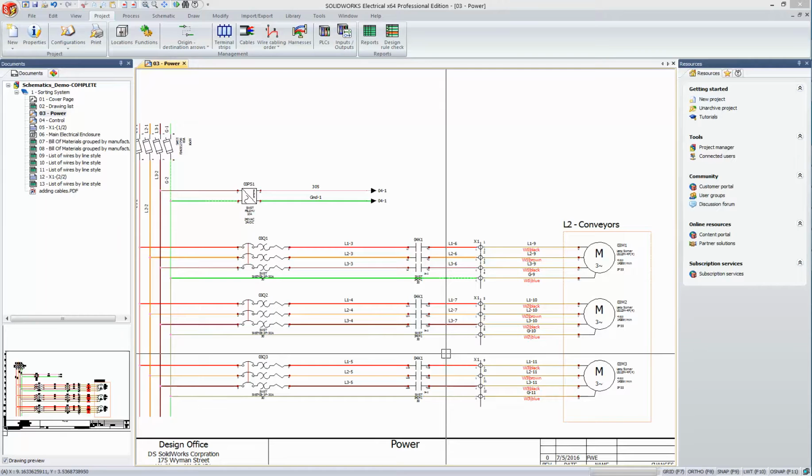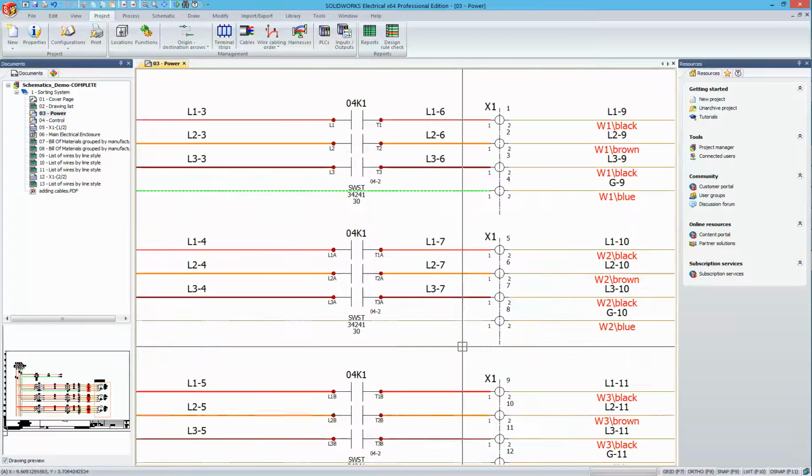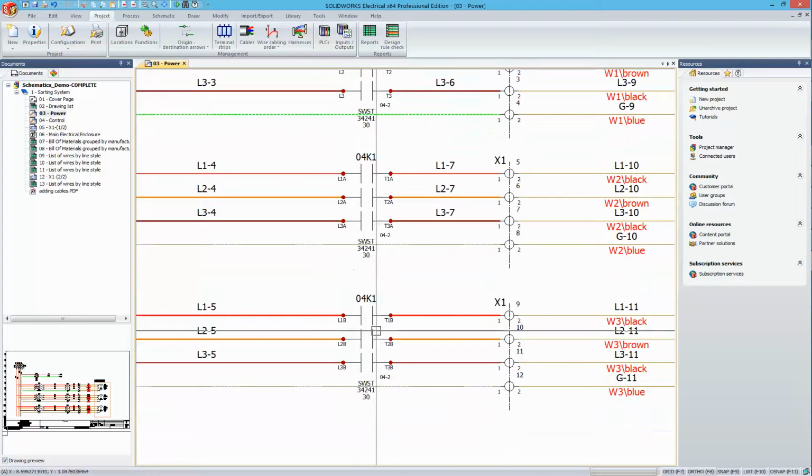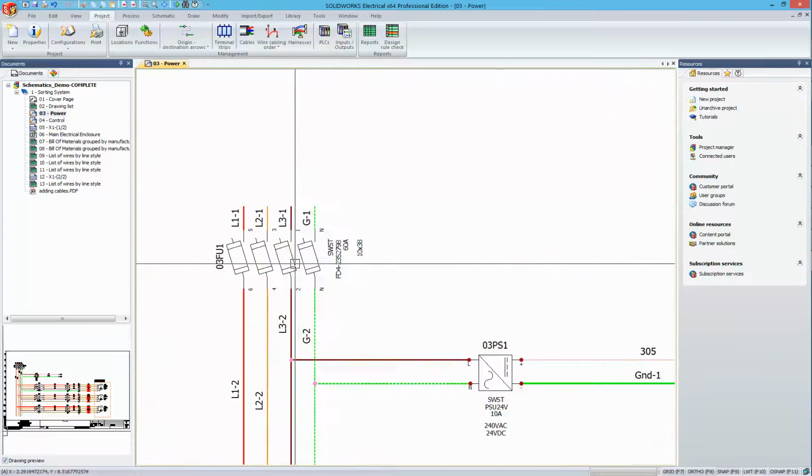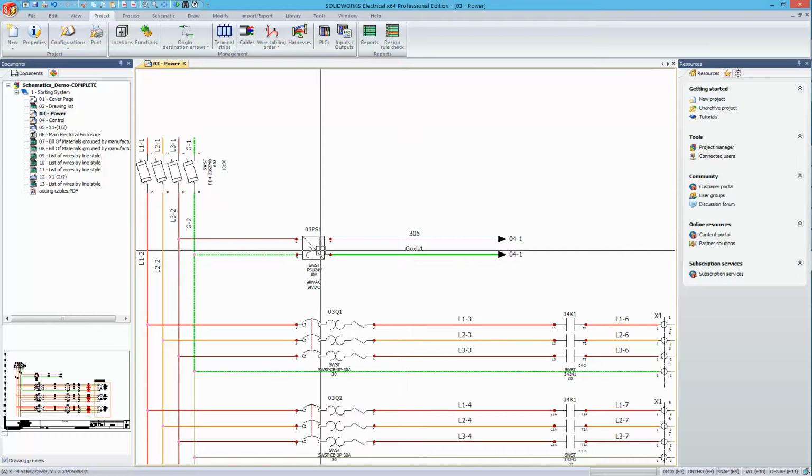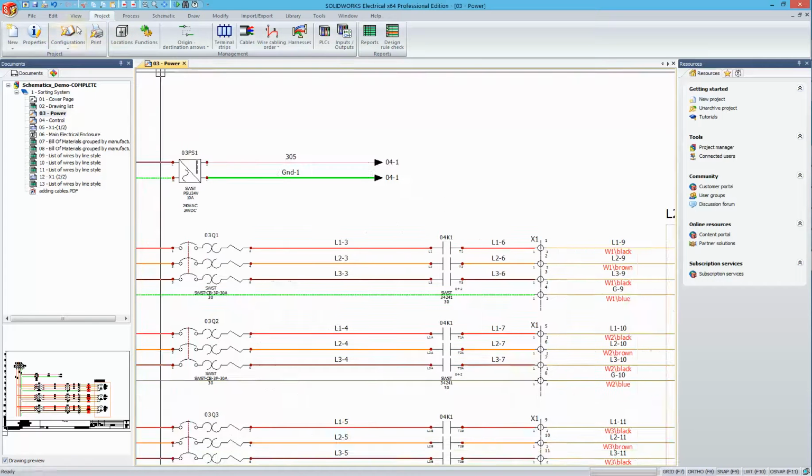So right now this project is set up in sort of the previous state where some of these symbols have connection dots and some of them don't. And either way, it's showing from the default symbol form. Well, we now have an option to change some of these settings.